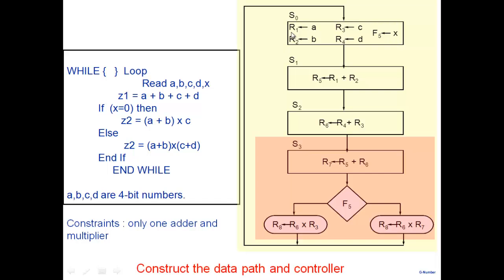The only thing is, to the same register, you cannot put twice. I can't be doing A going to R1 and B also going to R1. That I can't do. But I can do any number of register transfers, those are independent. But if first you have to compute R7 and then depending on that, then you have to go to a different state, if you depend on the condition.